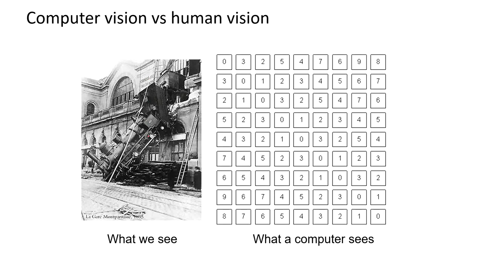I will give you some simple examples here. On the left side, this is what we usually see. In this case, we see a train that has derailed from its track. We can interpret the image quite easily by looking at it straight away. However, the issue for the computer is that the computer only sees numbers, in terms of an arrangement of arrays with pixel values of some depth.